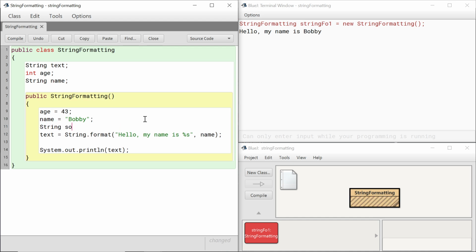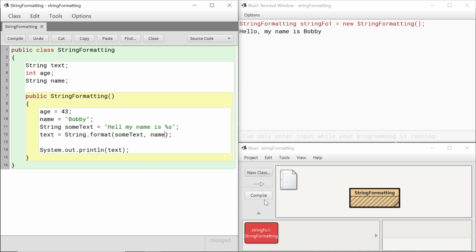Let's make another variable and call it someText, "Hello, my name is %s". Now, where the string argument always goes, we can simply write the variable that holds our string, which is someText.